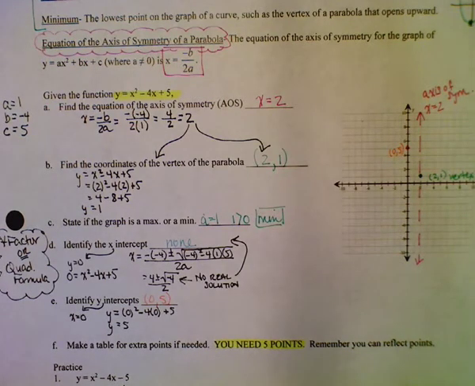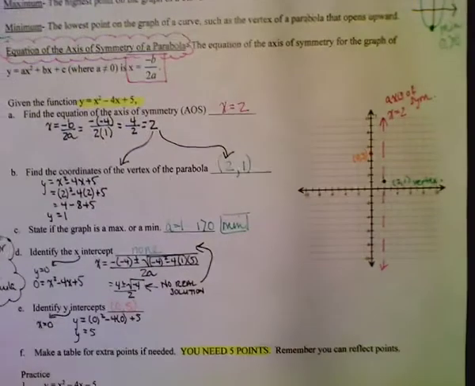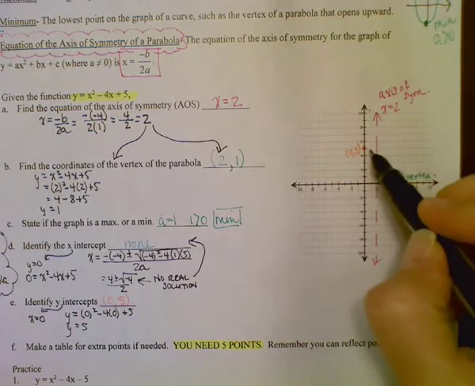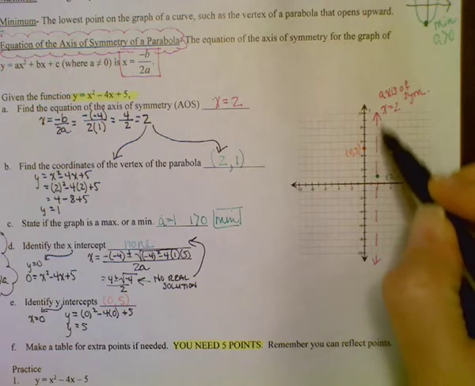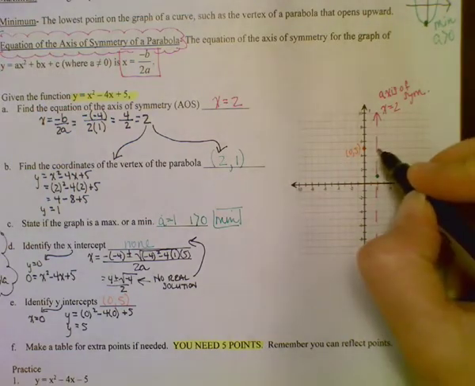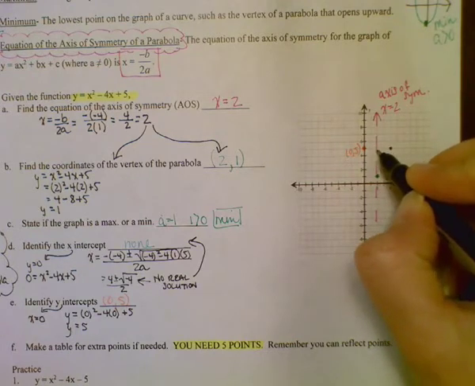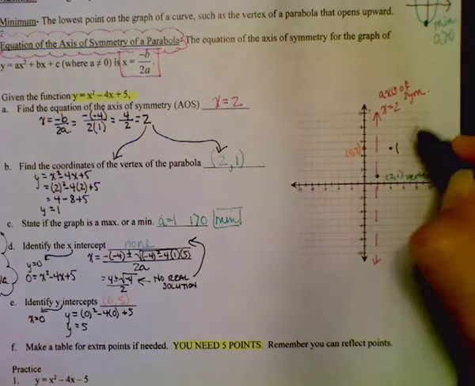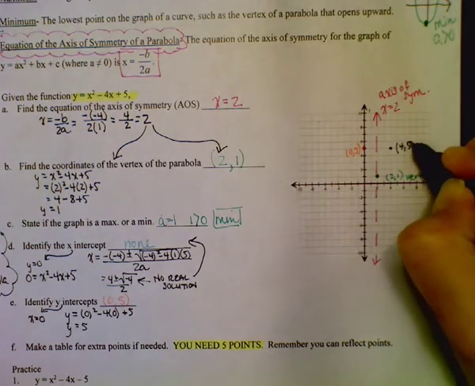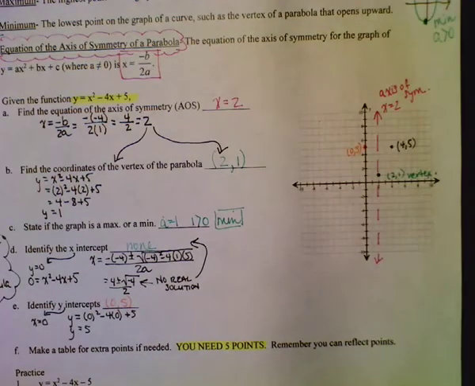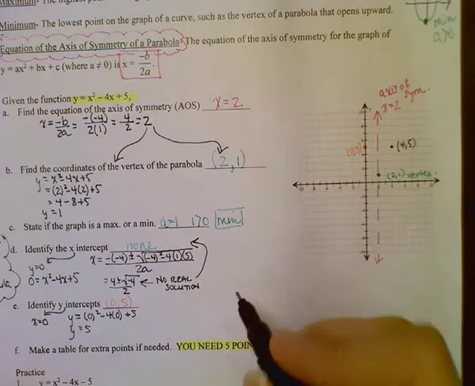And we're going to use that idea of symmetry to be able to get some additional points. So remember, with symmetry, this parabola is going to be a reflection. So whatever the distance is from this first point to the y-axis, because this is an axis of symmetry, I know that there should be an identical point on the other side. So if I go 1, 2 points here, I should be able to go 1, 2 points away and get its reflection. And that point is going to be 4, 5. So now I have a nice grouping of 3, but I need one more. And the way I can do that is I can make a table.